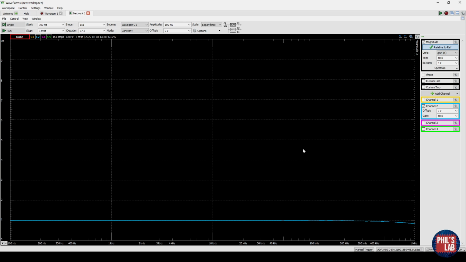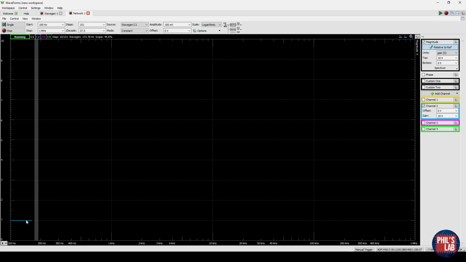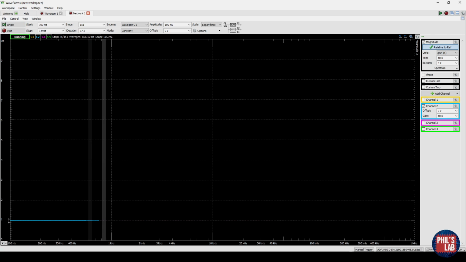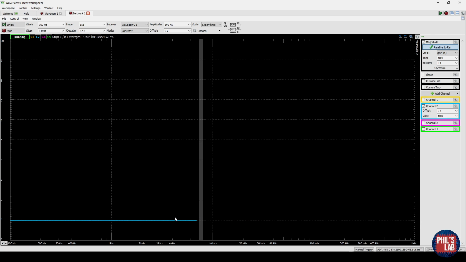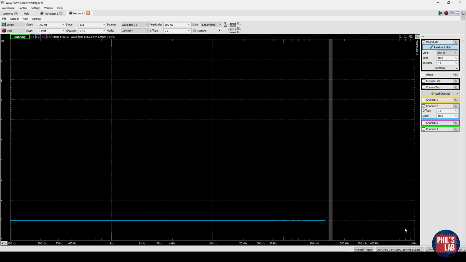So I've got my potentiometer set to essentially unity gain and my bias at the middle. Let me just run a little test. As you can see, it's stepping through and we have about unity gain. I've just started at about 100 Hertz just to test, and that's running through to about a megahertz. And as you can see, we've got quite a large bandwidth.